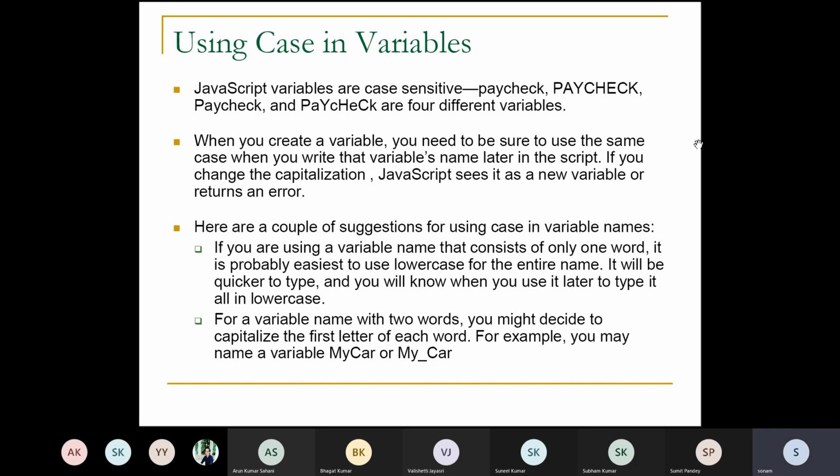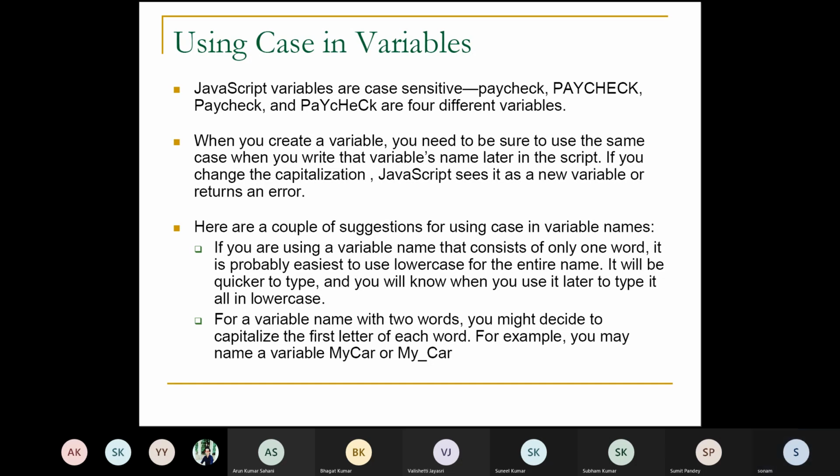Next, when you create a variable, you need to be sure to use the same case when you write that variable name later in the script. If you change the capitalization, JavaScript sees it as a new variable or returns an error. Here are a couple of suggestions for using case in a variable name. This is not a fixed way of defining a variable name, but you can go for this one.